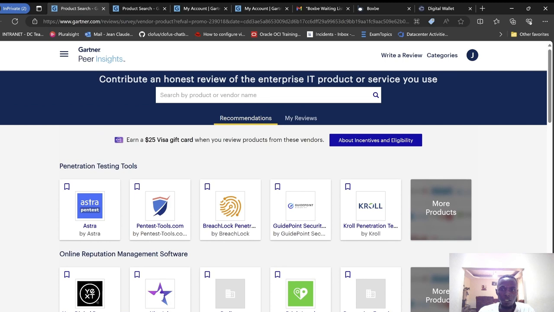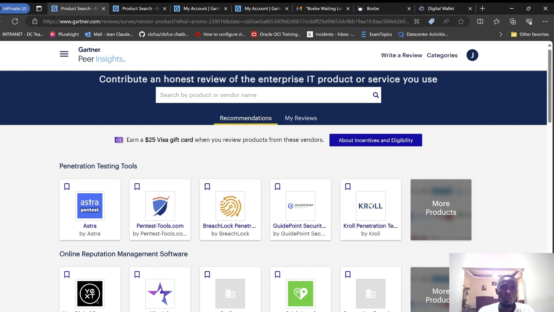Once you finish choosing the one you think you have enough information about, don't worry. If you are new and you don't have much information about the application, you can go to ChatGPT and learn about the product. Then you come up with enough information so that people find your review or your survey most valuable.